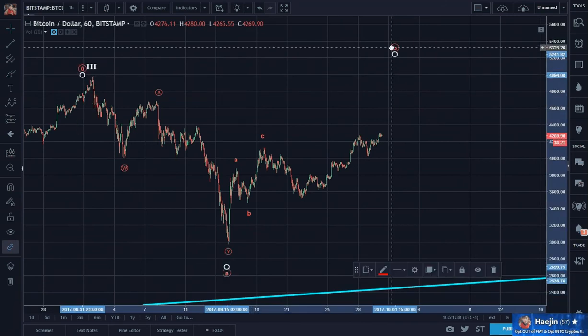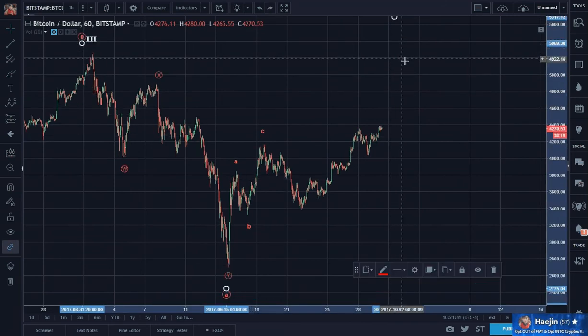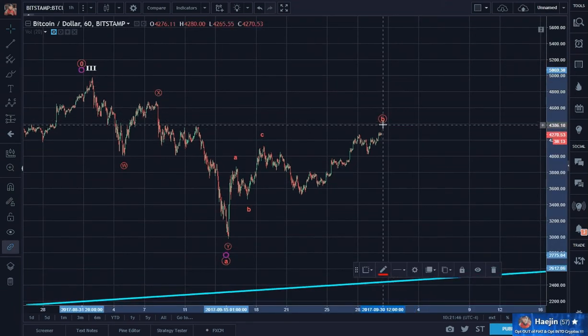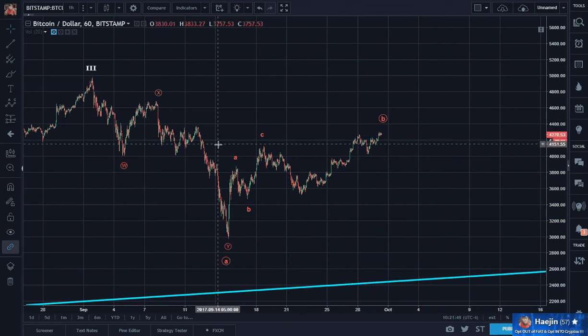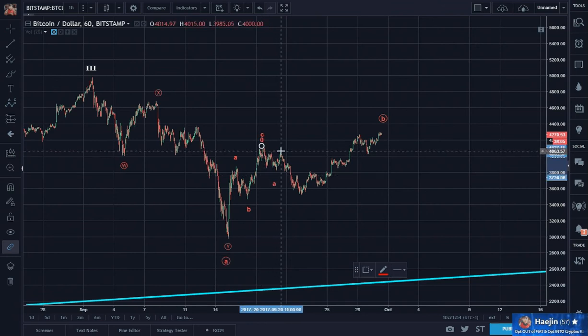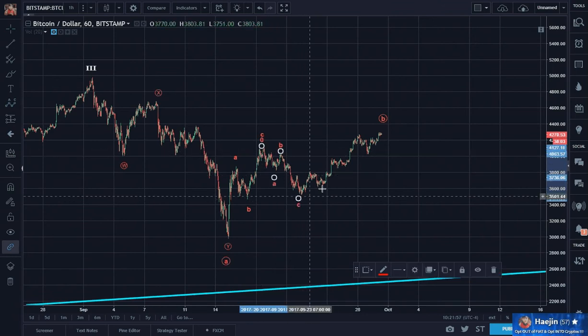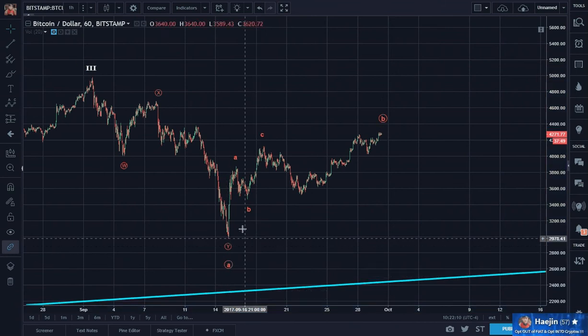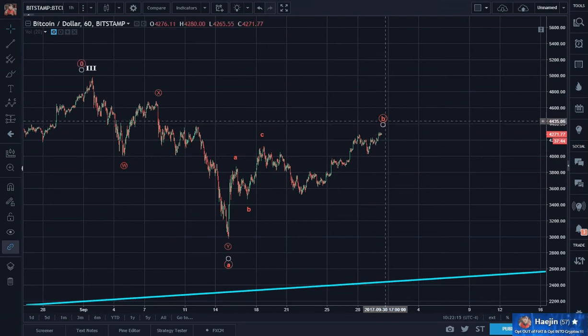Like so. Okay? Where then if this is ABC, then we can have ABC and 5 waves up. Let me get rid of it. I don't want to confuse you. It gets too messy when you start doing a lot of the sublabels. And then so we can see A, B, C of B as a potential.